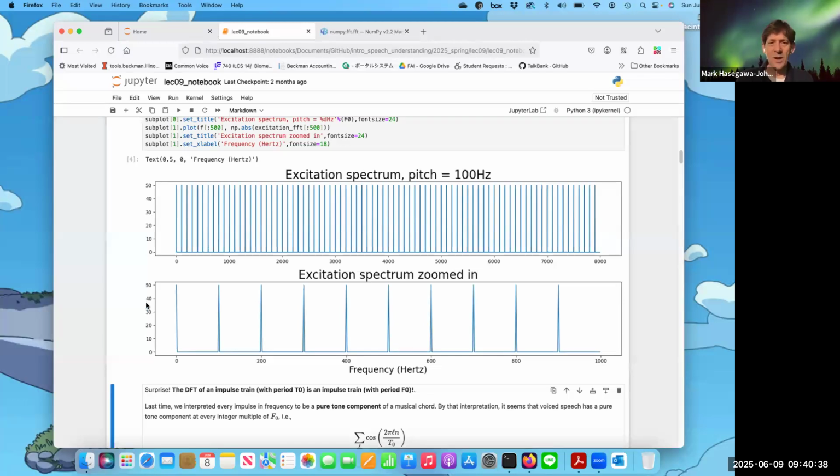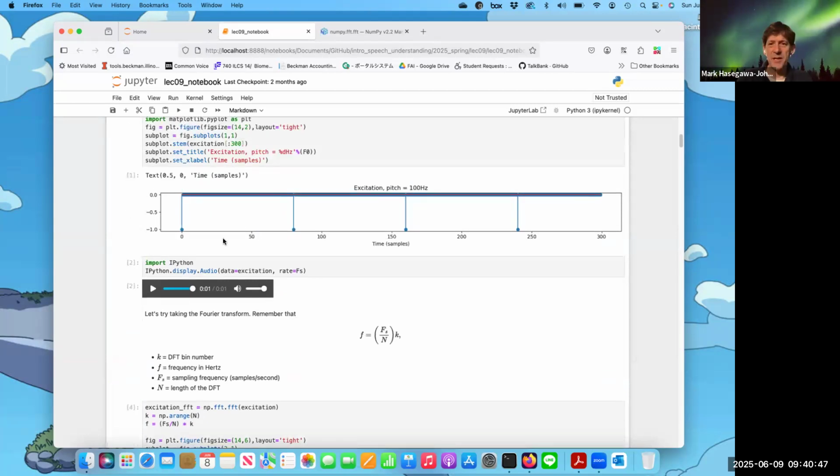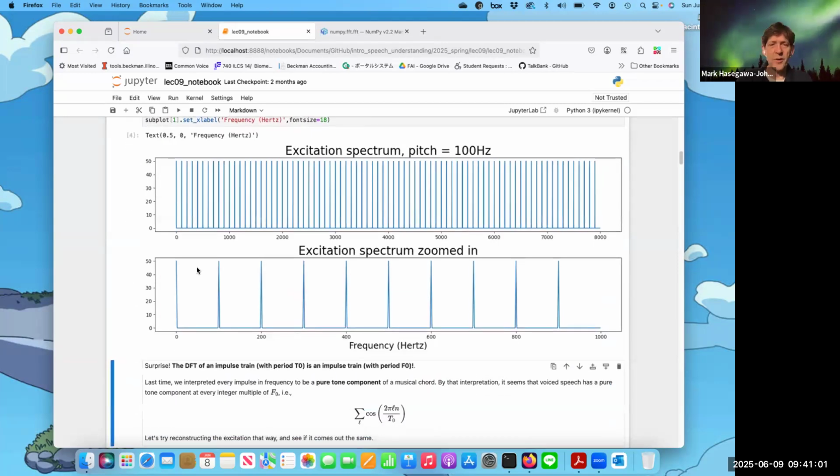And in fact, here's a funny thing. All of those different harmonics have exactly the same amplitude. This is because of this particular special signal. In the time domain, this is just a sequence of impulses, one impulse every 10 milliseconds. And since all of these impulses in the time domain have the same amplitude and everything else is 0, when I take its Fourier transform, I discover that it has the same energy at 100, 200, 300, and 400 hertz.